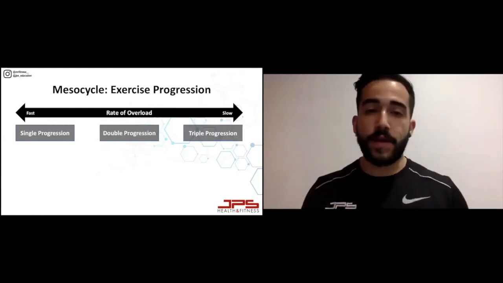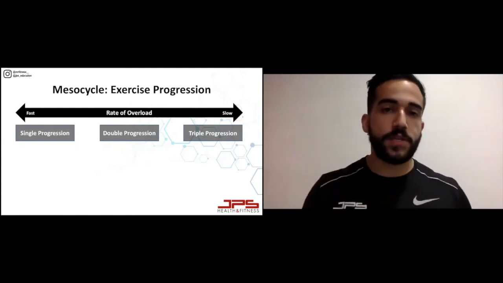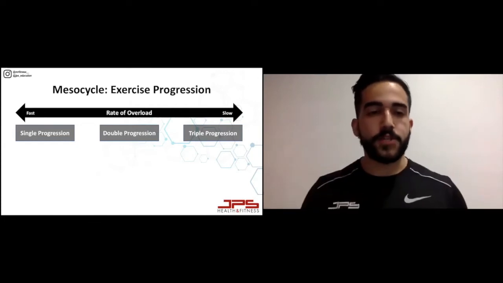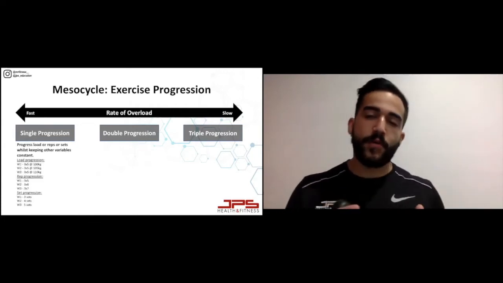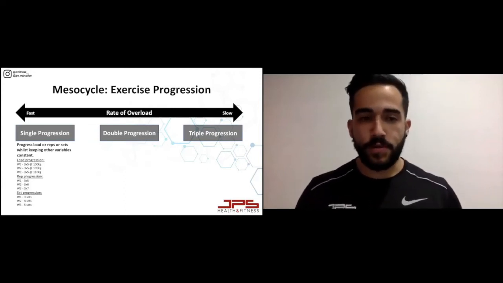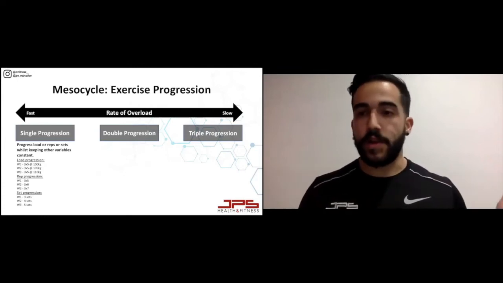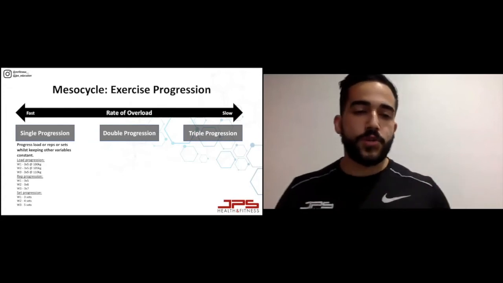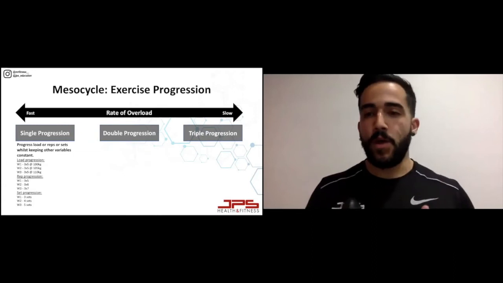You've already learned about this today. Okay, I heard Jacob mention this earlier. So he mentioned what single progression is, double progression, triple progression. Try and recall some of that information. Here are some examples. So with single progression, we only progress one variable. Sets, reps, or load. One or the other. Throughout the mesocycle, only one is progressed. So if we choose a load progression, it'll look something like that. Each week, sets and reps stay the same, weight goes up.